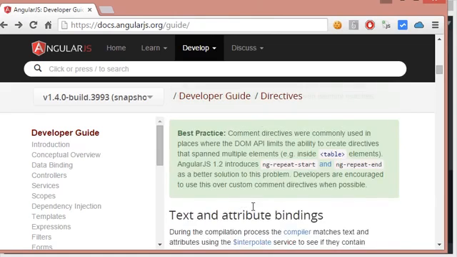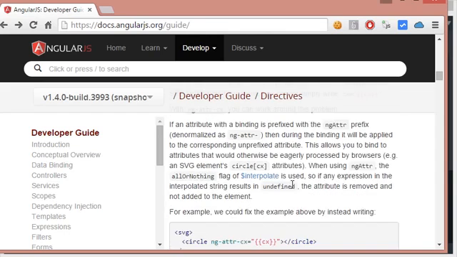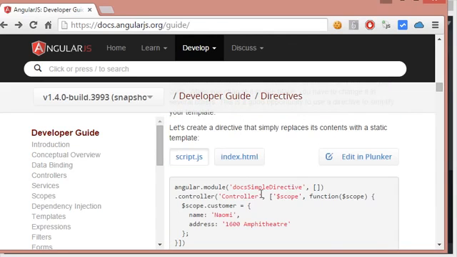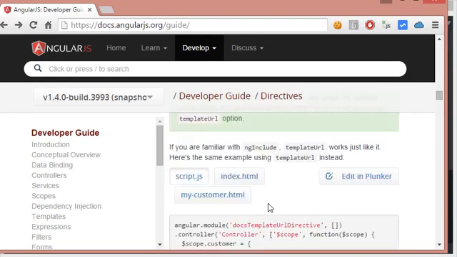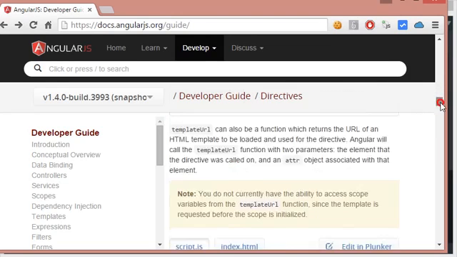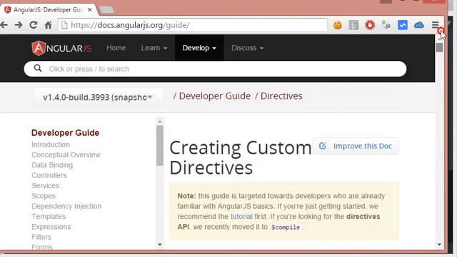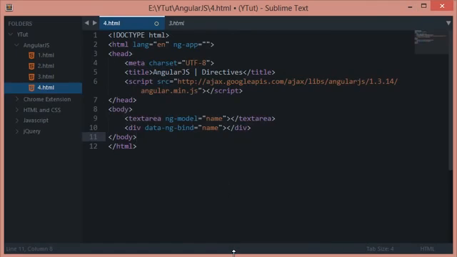And we have got other directives, some of which include ng attribute bindings. Then we have got these controllers, which we'll be discussing later on, because this documentation links every aspect with each other thing. So just follow my advice and make this documentation your best friend if you really want to learn Angular.